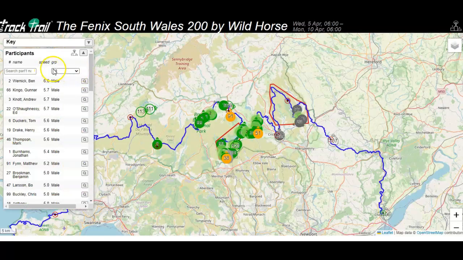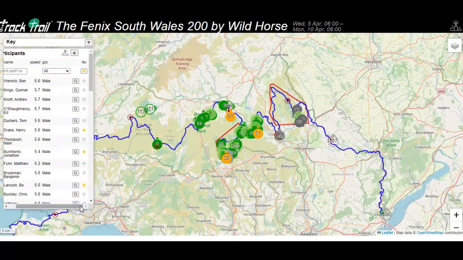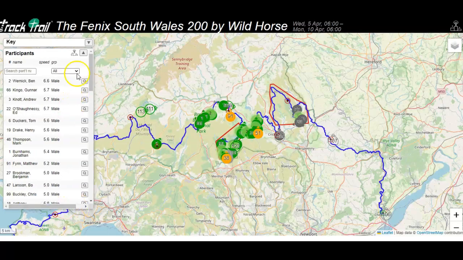If you had added some other information, which is the age categories and nationalities, you would also get some filters on here, and I'll show you about those in just 1 minute. But first of all, let's have a look at what we've got. So we've got the bib number, we've got the name, we've got there the current average speed, and that's from the start of the event, and that is based on them following this particular blue line, this GPX file.